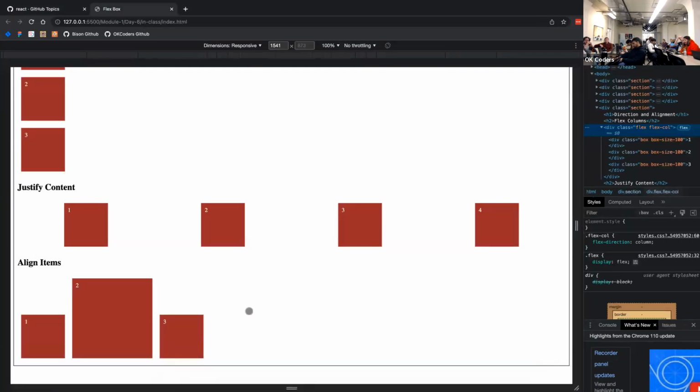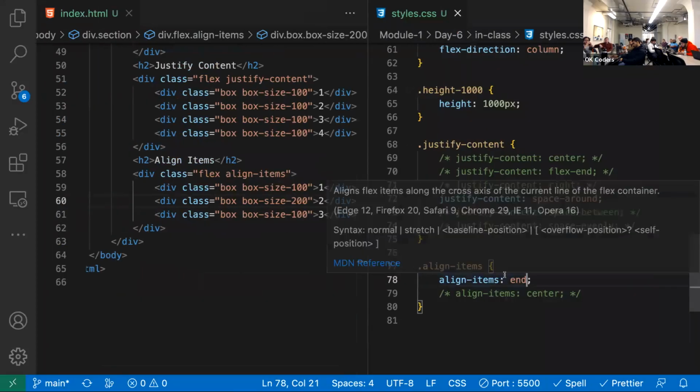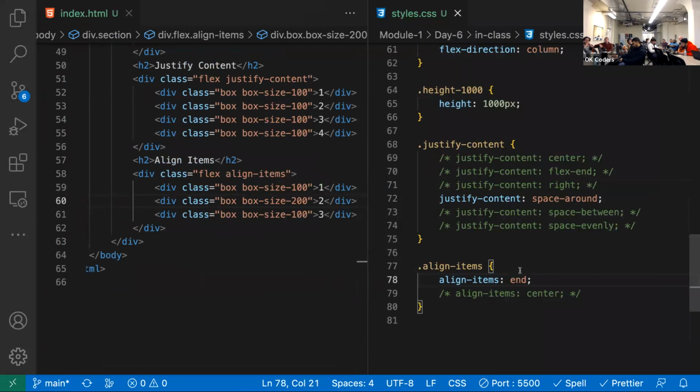You could do something like building a bar graph, if you were trying to build something like that, right? They all need to be bottom aligned and then have their own heights individually. Sweet, so that's that. There's a lot less to align-items because it doesn't really need to be. You can't space-between or that kind of stuff inside of align-items because it's just vertical, right?